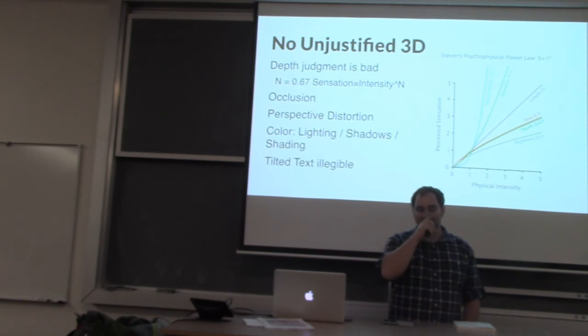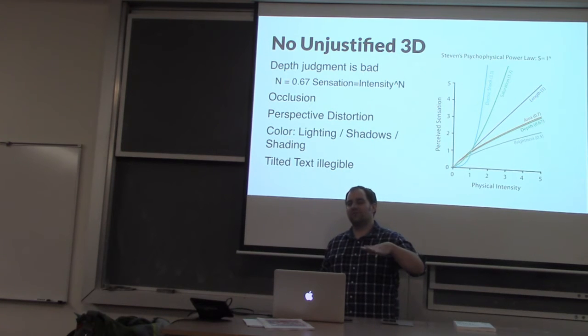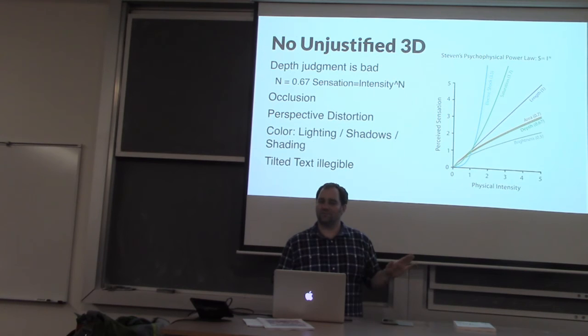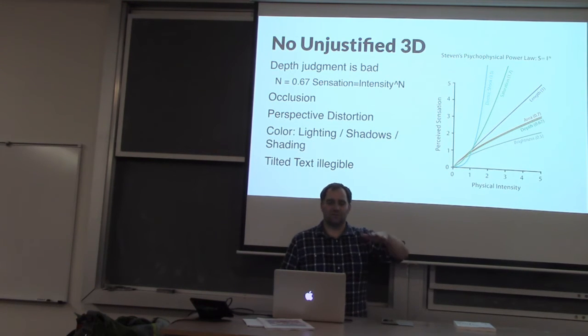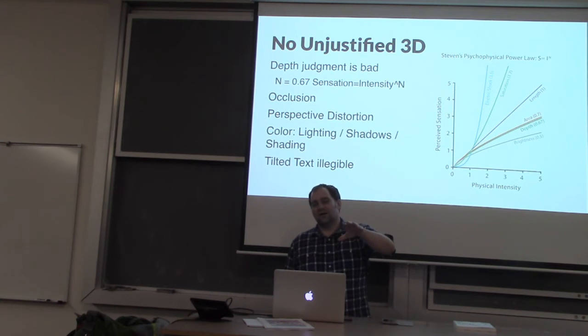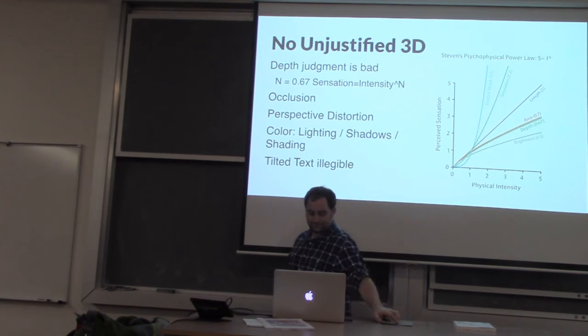And what you said about interaction is really important for 3D, because if you want to resolve any of these problems, like perspective distortion, occlusion, and so on, you can only resolve them by interacting with the tool. So if you have a graph layout in 3D, which is usually not a good idea, but you could do it, you can rotate it and reveal nodes that were otherwise occluded.